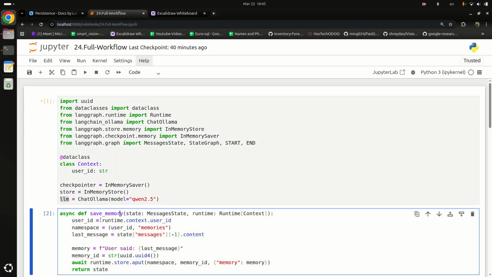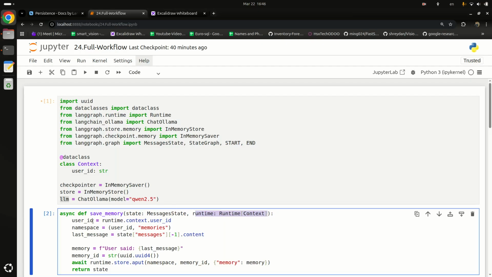And this is our first node that will store the memory. Whatever the user says, this node stores that query in the store. So here we are passing state, that is MessagesState or agent state, and runtime. In runtime there is context.